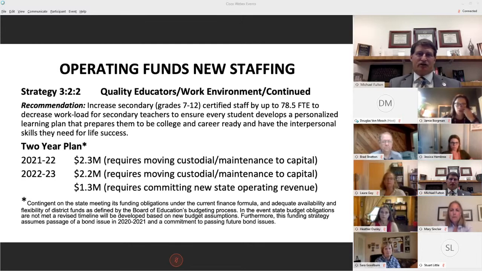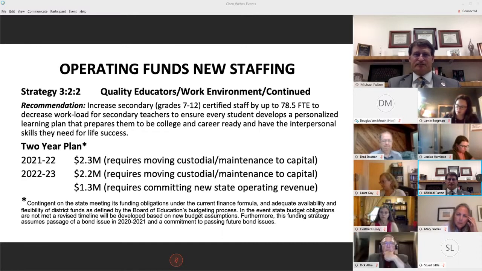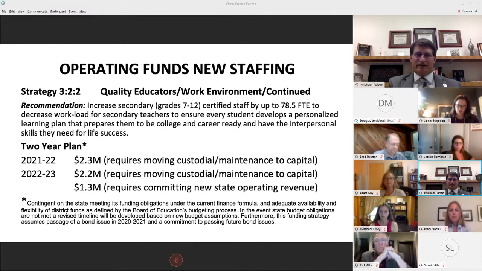With this recommendation also comes an understanding that we need to bring staff together in the months ahead to take the 322 study and begin to do more specific planning around this development of a 2-year pathway to have reduced workload for all of our secondary teachers. So we're going to get a group together, and I'm going to have Dr. Sumner speak to that a little bit later when we get in the question and answer session. But it's important to understand that there's more work yet to be done.